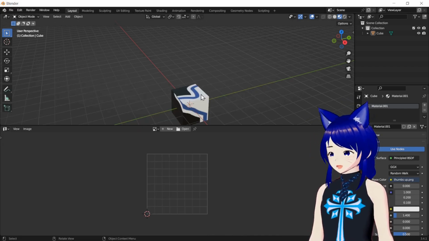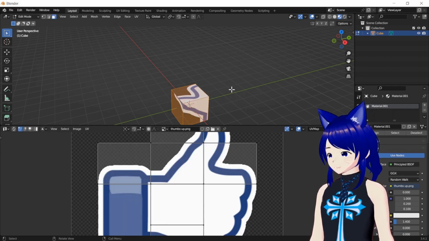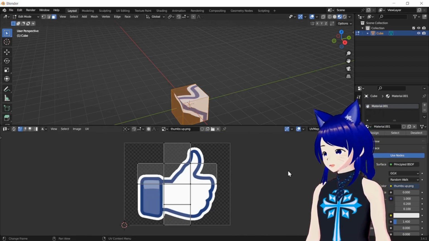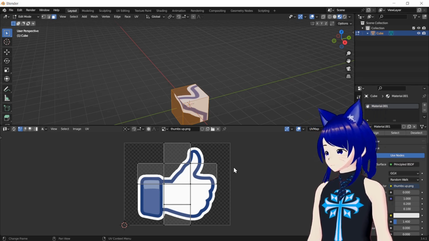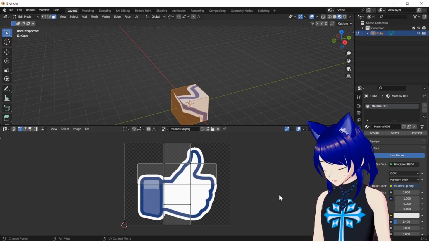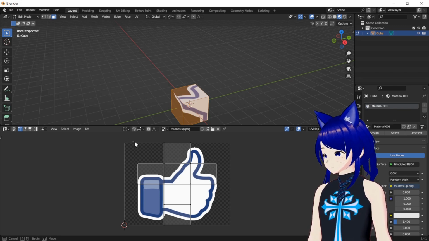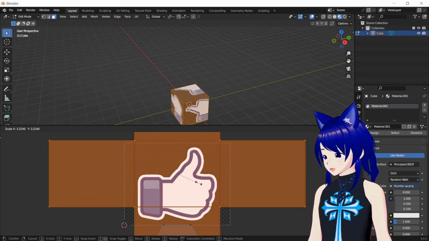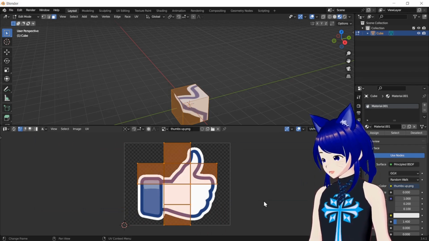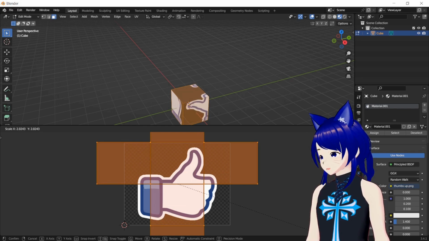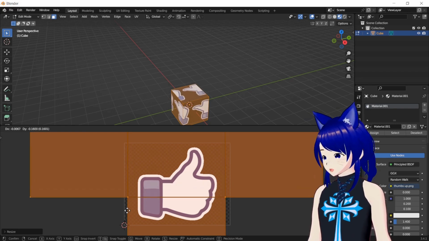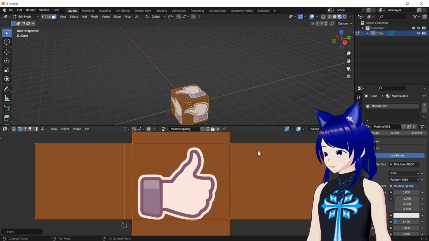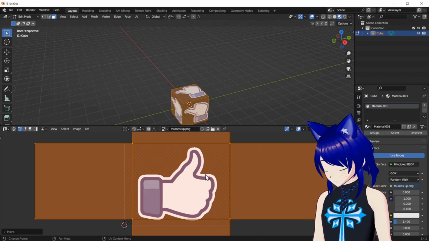Now to use the UV editor, you got to make sure you get the object selected, and then you tab into the edit mode. Now we'll click down here on this area, anywhere down here, and you click A. Well, come on. There we go. Well, if I'm hitting S, not A. That's right. I want to click A. Then I want to click S, and then I want to scale this up to be probably about around there. Then G, bring it on down, and so boom, there I can have my image pretty well centered.